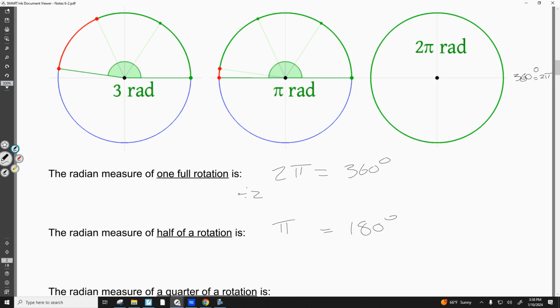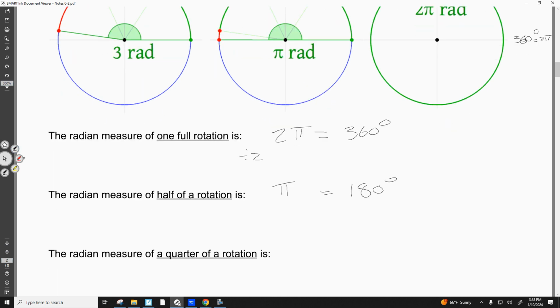What would be equivalent to a quarter of a circle? Tell your neighbors what would be equivalent to 90 degrees in terms of a distance around a unit circle. What's a quarter of your overall circumference? 1/2 pi or pi over 2. We'll write it as pi over 2. That's how you're going to see it. If you wrote 1/2 pi, good, you understand things. It's either taking 2 pi and dividing it by 4, or it's taking pi and dividing it by 2. Cool.